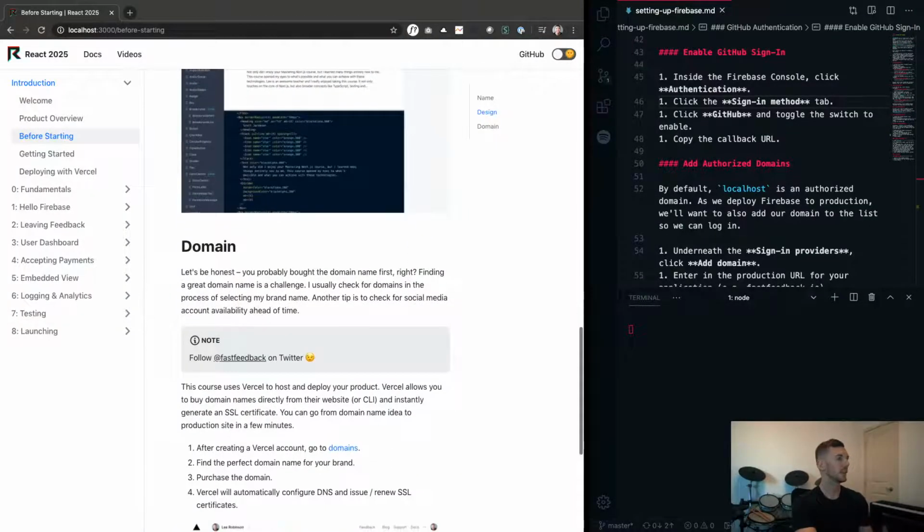The final piece is your domain name, and a lot of the time people buy the domain names first, honestly. That's one of the big challenges. You want to have a really catchy domain name. So you want to make sure you check social media too, so you can try to find the domain names that you want and that they're not taken for Twitter, Facebook, etc.